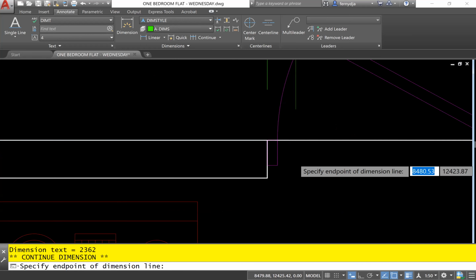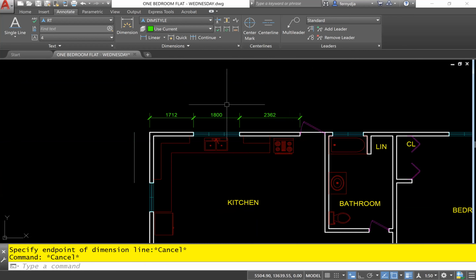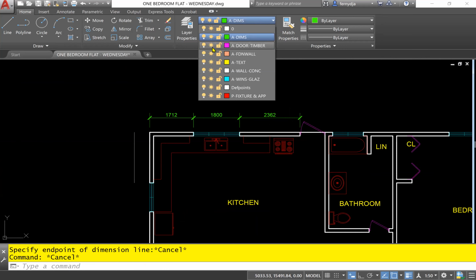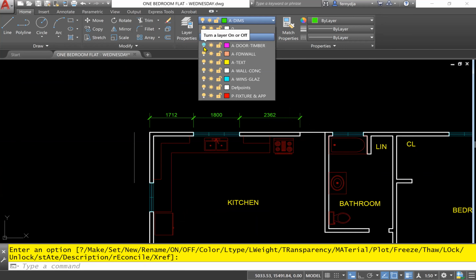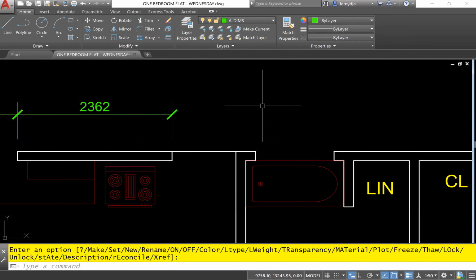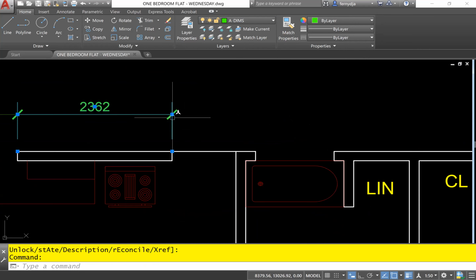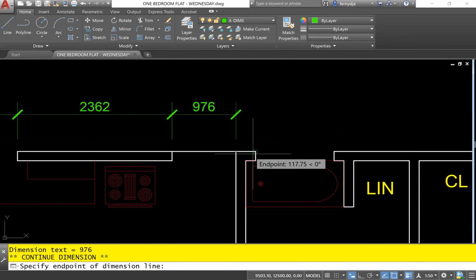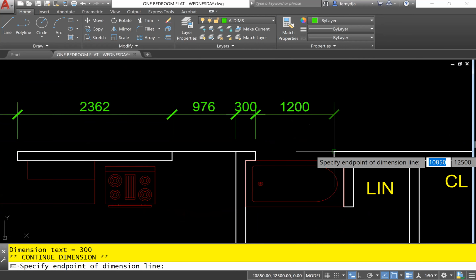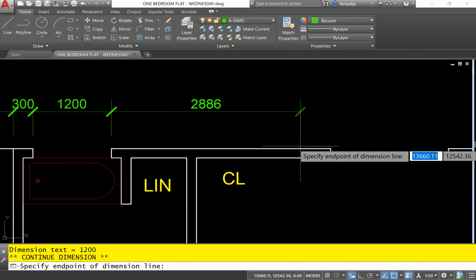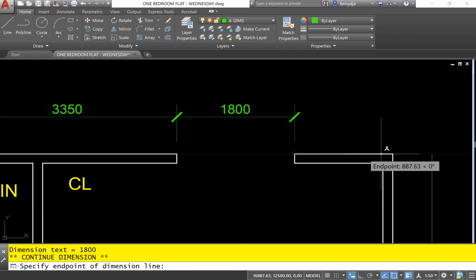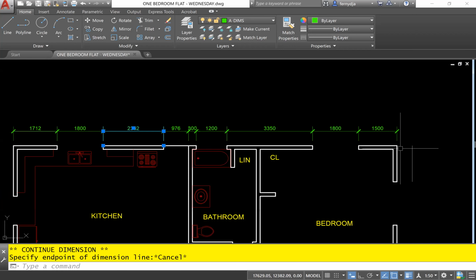One of the easiest things that I would normally recommend to the students is to turn off the window and door layer so that we don't get mixed up to know where to pick. So I'm going to turn off the window layer, the light bulb there, and turn off the door layer, window and door layer. So notice they're gone. So when it's time to dimension now, I can just easily find the endpoint. So I just click, hover, continue, endpoint, because remember that line one dimension, we're measuring in between our openings as well as the openings. Masonry dimensions, we call them. So we just keep clicking endpoint, going down, endpoint, endpoint, and done.